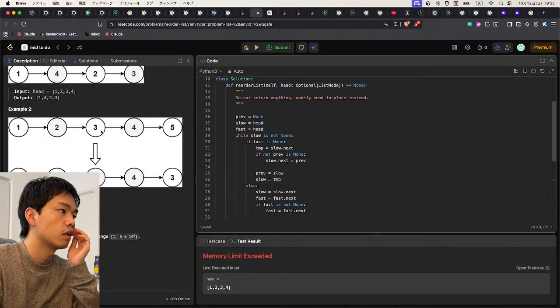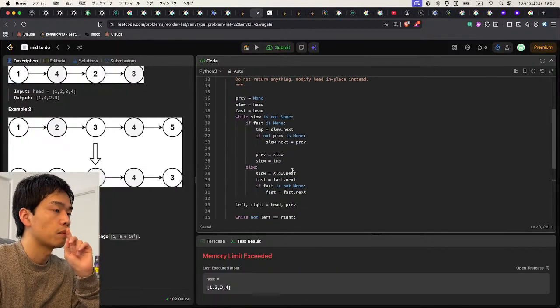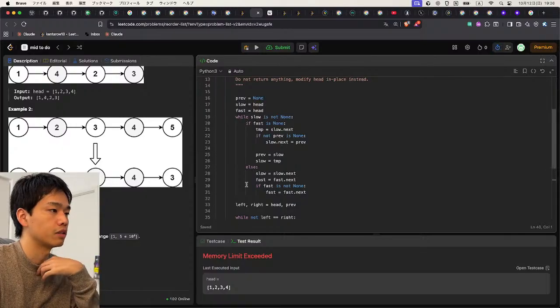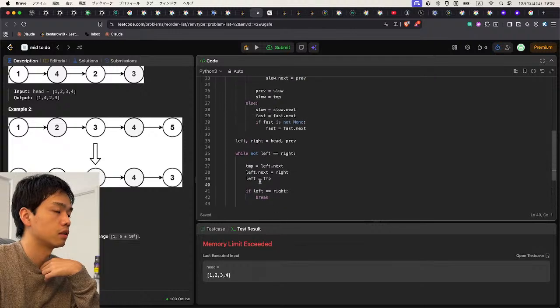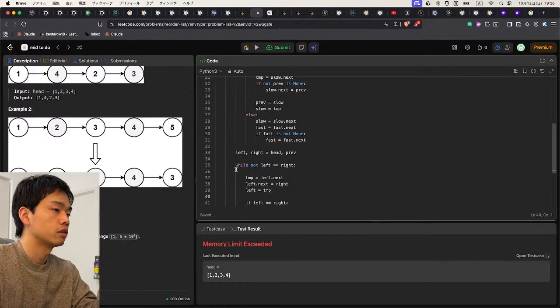Maybe I didn't update the next field of the end node, so that might cause the memory limit exceeded, because I don't know how they check the code.